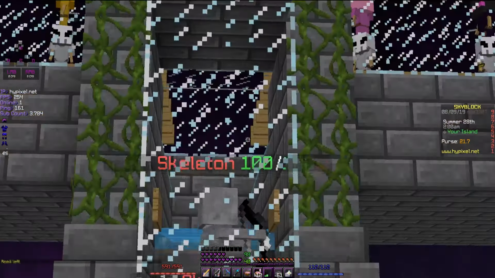You can also turn this into a dropper grinder, but I just have it as a drowner for an aesthetic purpose. As you can tell, I kind of like to keep things on my island very compact or organized, so that's why I have a drowner. It works really well. I didn't put any of these items in here.